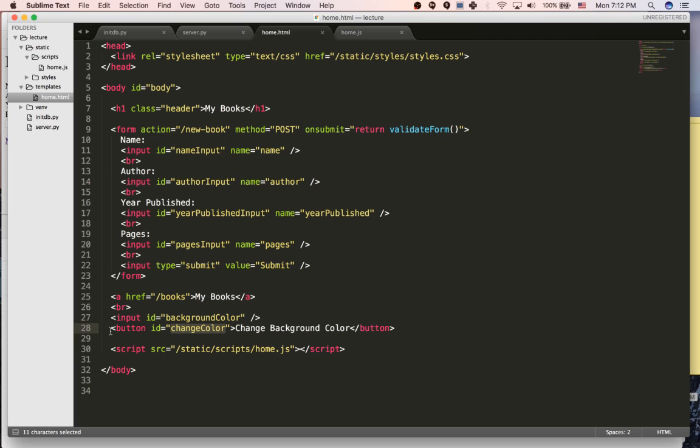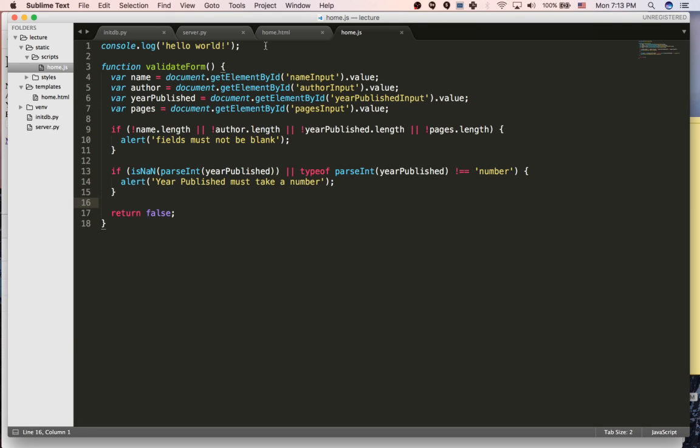Other ones are hover. So when your mouse hovers over something, you can change the styles. You can make the button jump out at them. You can make it glow or change the border or whatever. So there's clicking down or clicking up or hitting the enter key or moving your mouse over something, or when the mouse leaves that thing. There's all these different events that are constantly firing. And so what we're going to do in our JS script is attach a function to this button that we're going to have run when it detects a click event.